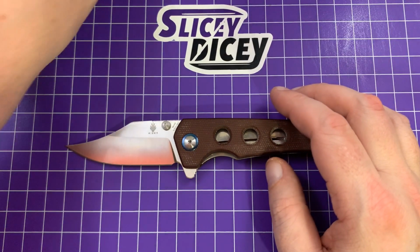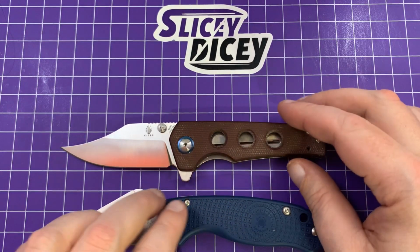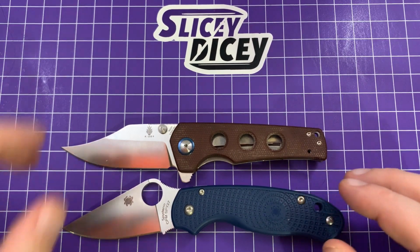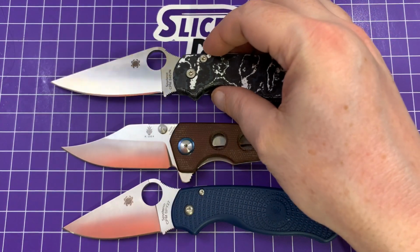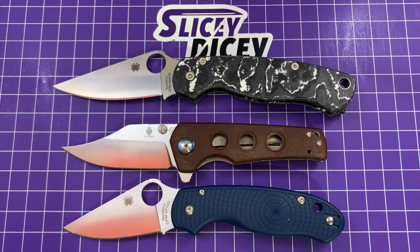We'll start out with our usual Spydercos. We have your Para 3 lightweight, the disappearing cobalt blue because it's a Spy 27 version, and the Paramilitary 2. You can see it's much more Para 3 size. It's not a really big knife at all.